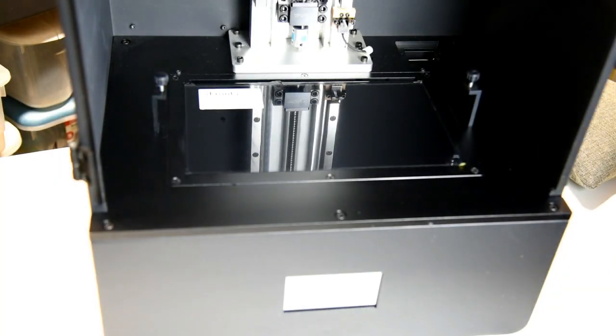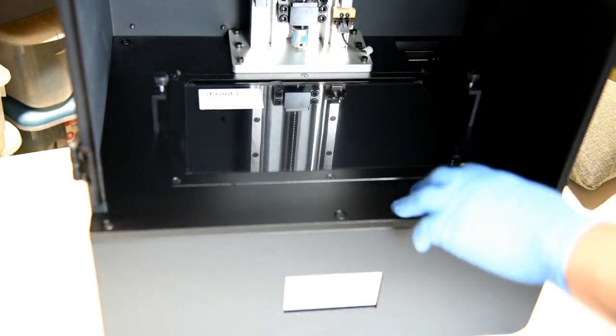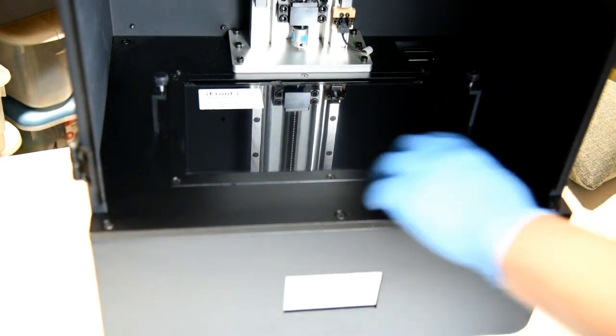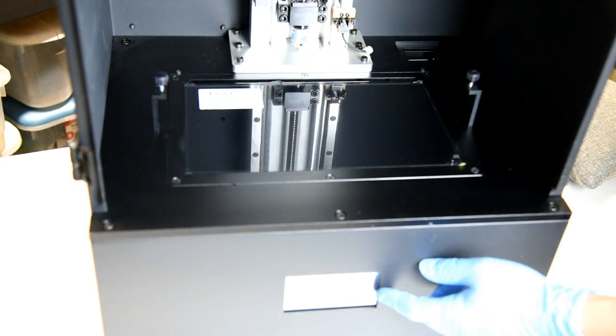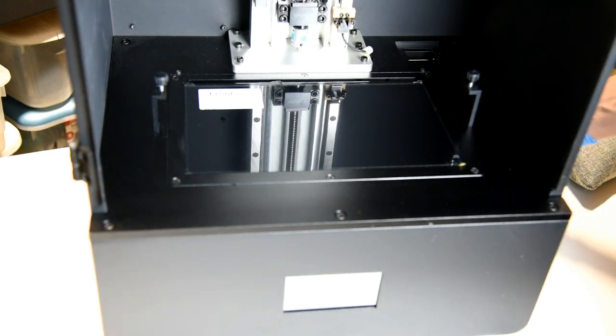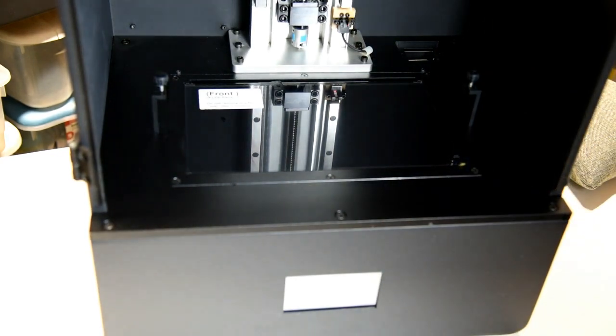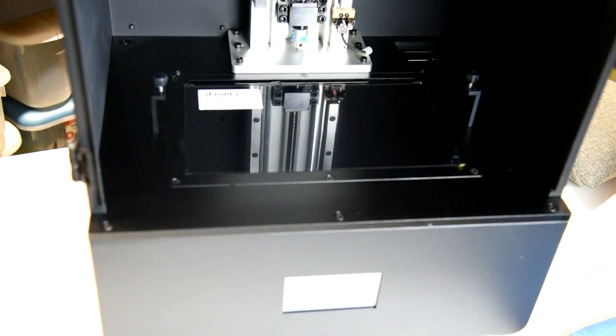Okay, so the Phenom is back to its upright position. I have given it some power, and I'm about to power it on. As you can see here, I've removed these pieces that I put in earlier. We're going to turn this on and give the LCD screen a test, and that'll also help us determine where to place our tape. The nice thing is that I've updated, so you're not going to hear any fan noises. That's the extent of the noise that you're going to hear.